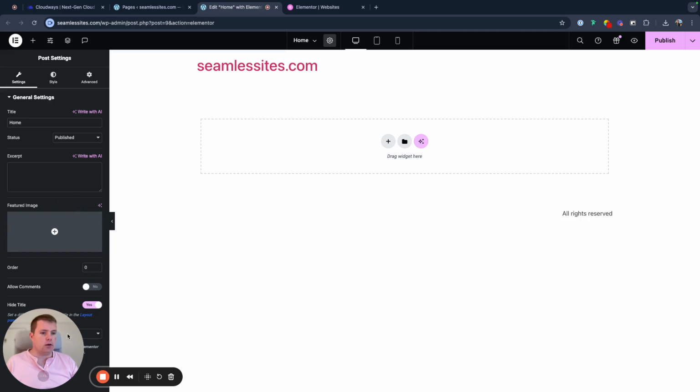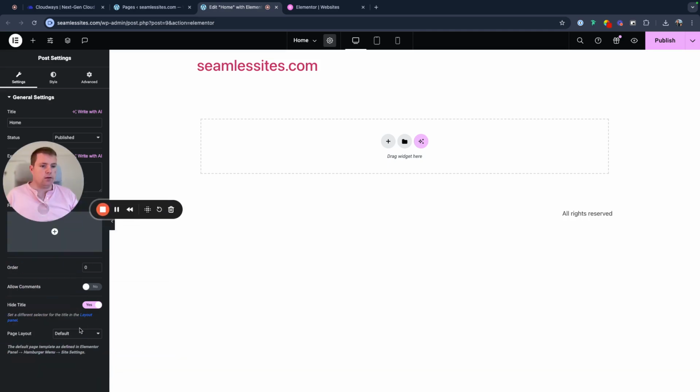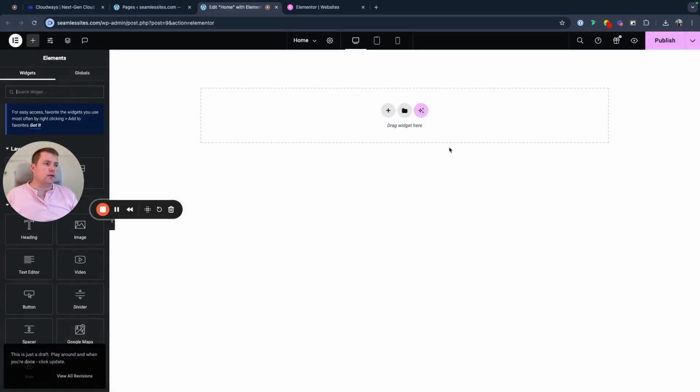And then the next thing we're going to do is go to page layout, just so I can show you this. You won't be using this setting usually. Usually you can use the default, but we'll go with Elementor Canvas here. And that gives us a totally blank page to work with. So this is just a very basic exploration. And we're going to start with some blocks that Elementor have put in for us and just show you how easy it is to edit that. So we'll start with some of these blocks.